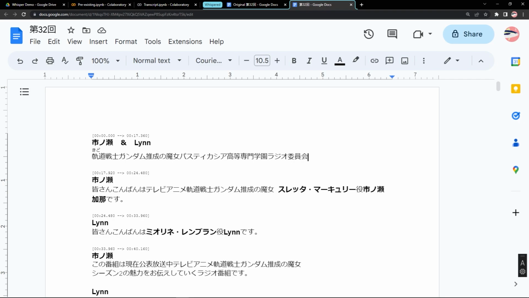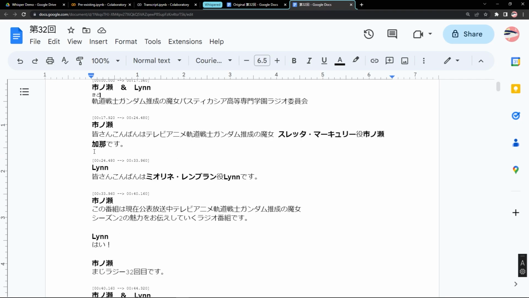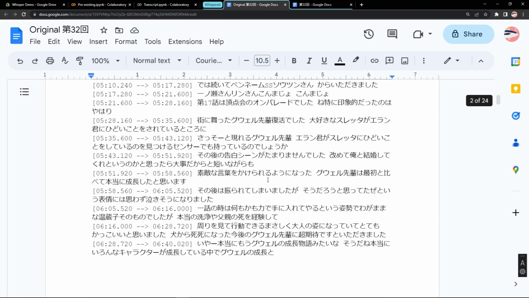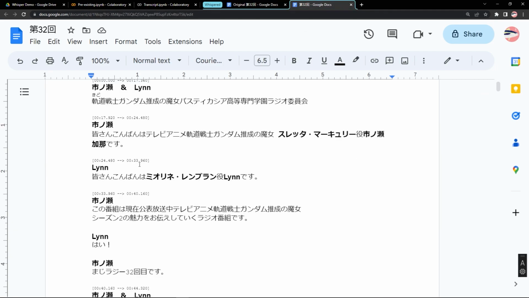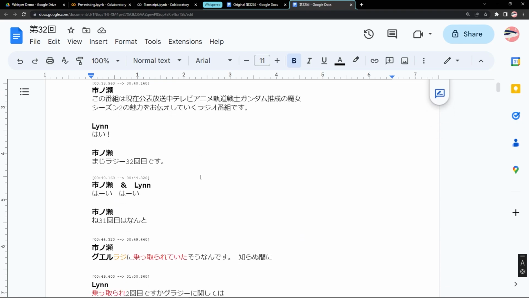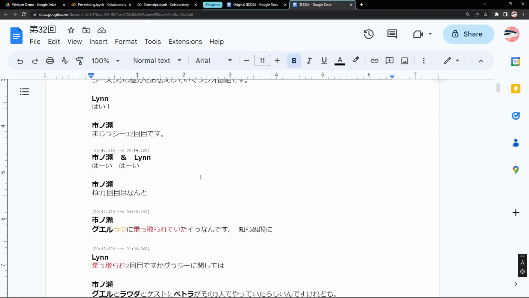I'll make my kanji really big so that I can actually go in and add the furigana to everything. Another note about Whisper is that it often gets names wrong, so you'll actually have to go in and fix some of the names, right? So for example, I'll go ahead and see like, oh, that's actually a character's name. And when I'm doing that finesse pass, I'll update it to the actual name of the character in katakana. Formatting is a really great way to actually learn the language as you're listening.